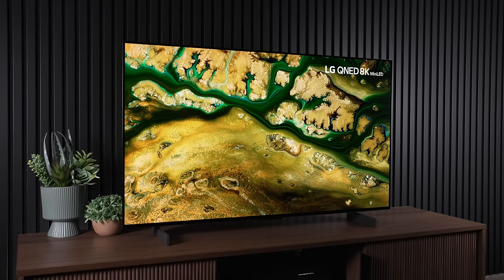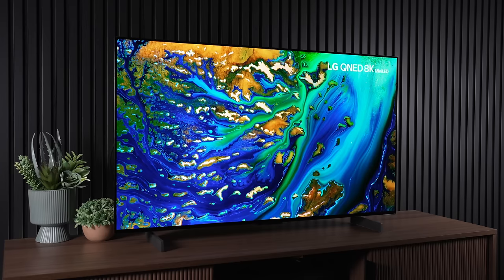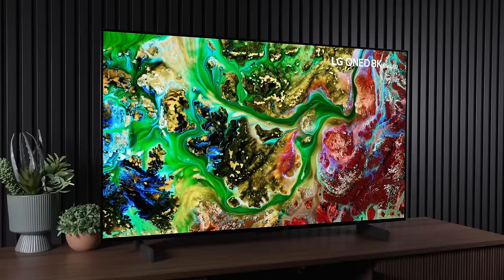Behind me right now is the 42-inch 2024 LG C4, and I'm really hyped for this review because apparently not only is it supposed to be significantly brighter, but we're finally moving to 144Hz, which should make this a much better option as a PC monitor than it has been in the past. The question remains: is it really that much better, or because it's still not using a new MLA panel like we see in the G series, is it going to fall short? In terms of specs, this is a 42-inch 4K 144Hz WOLED display with G-Sync and FreeSync compatibility.